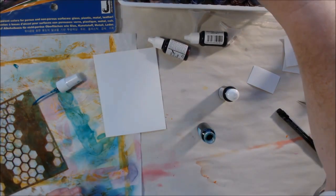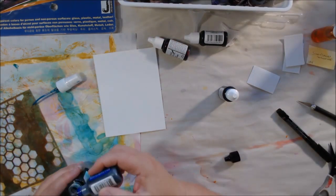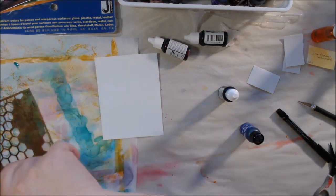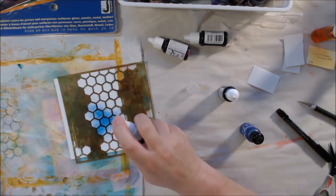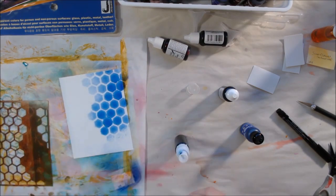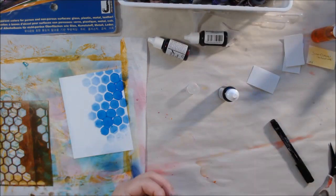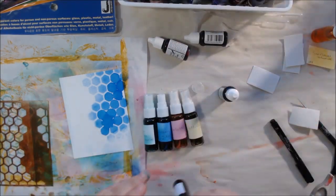Also on the little labels, I don't think that I mentioned it, but I am writing how many drops I put in. I was actually counting the amount of drops as I went through and saying how many I put in there. This is where I'm starting to darken this one up because I realized I had two colors that were pretty turquoisey, and so I'm using this sailboat blue, I think, or maybe indigo. It's indigo, that's what it is. I put the indigo in with this other turquoise one to make a darker, more vibrant blue so that I wouldn't have two turquoises.